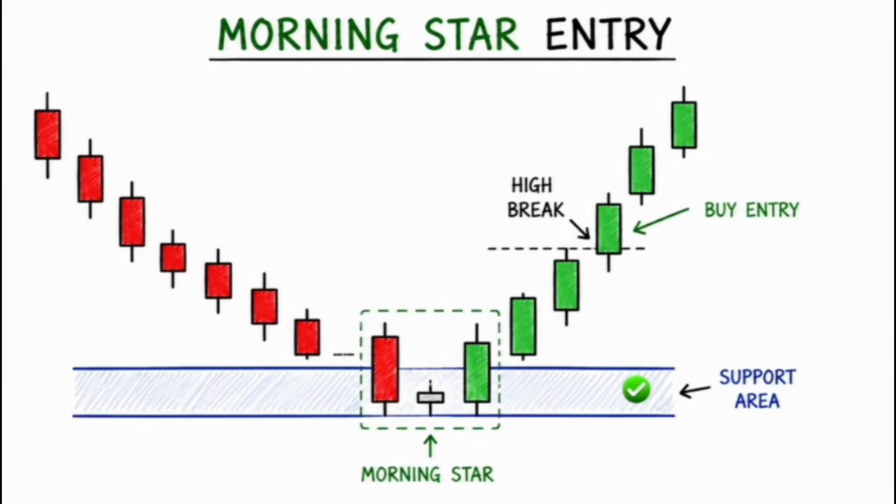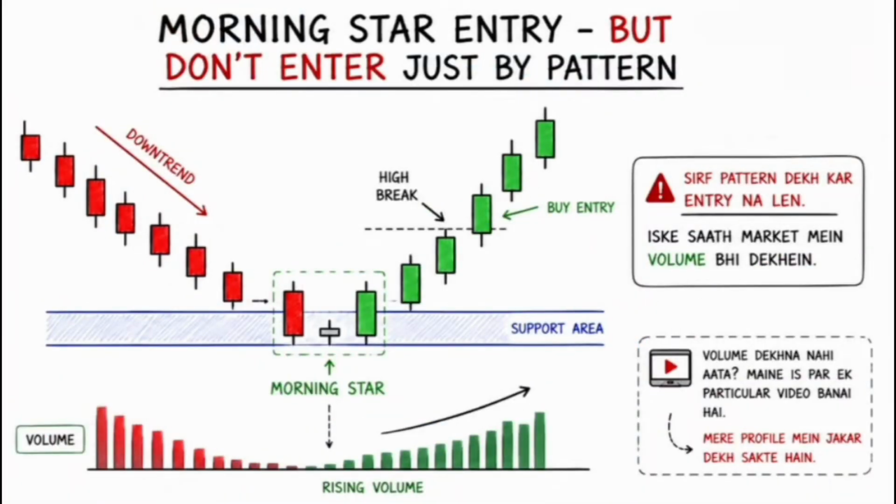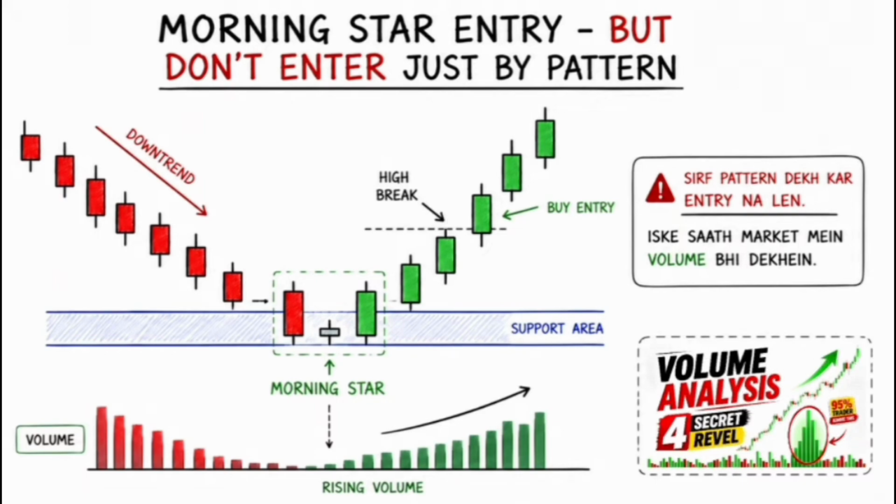To take an entry using this candlestick pattern, we should first let it form at a proper support area. Then, if a bullish candle breaks above the pattern's high after it is formed, we can plan a buy-side entry. However, you should never take a trade based only on this candlestick pattern. You should also analyze the trading volume, because volume tells us how strong the buyers are behind the move. If you don't know how to analyze volume, I have created a detailed video on this topic, which you can watch by visiting my profile.